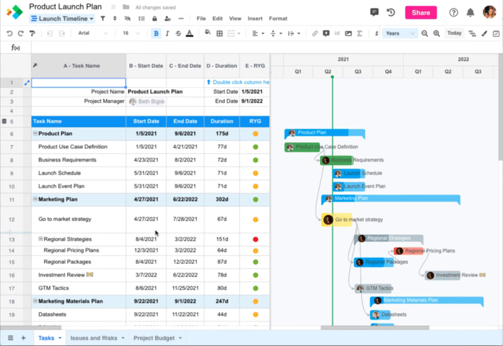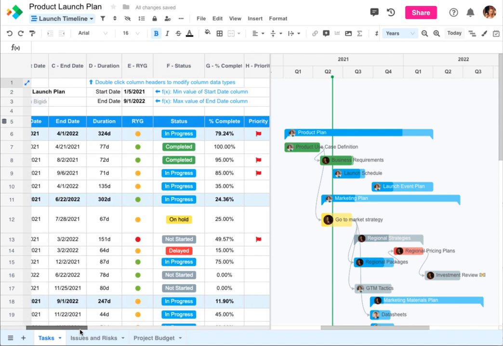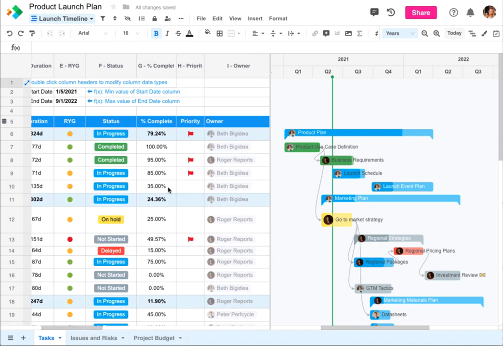In Gantt views, each row is shown as a taskbar in the Gantt chart based on its start date and end date values. When you drag a bar to move a task in the timeline, you'll notice that the date and duration values in the worksheet adjust automatically. Resizing a taskbar also changes its start date or end date and its duration. The optional percentage complete column value is used to visually change the taskbars to show how complete each task is.